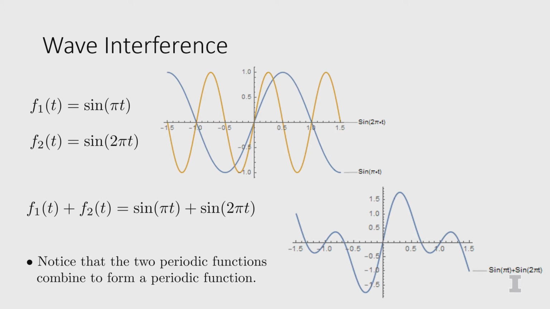And that's how you get the flat line? That's where you get 0 here. Yes. And on the other hand, this is where you would have a spike. This would be constructive interference. You see the amplitude here is above 1.5, whereas each of these individually has amplitude 1. So when you combine these things, you get a wave of greater amplitude. It's higher than 1. So that's constructive interference.